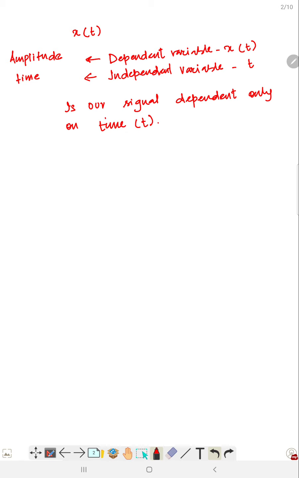But it is again a scientific approach that whenever we approach a particular problem, we start with simple steps. So instead of considering all those variables, the environmental conditions, the noise that is generated within the source and outside the source in the environment, we try to eliminate those conditions for starters. So we consider only the prime independent variable. And you will see in this course and in other engineering related courses, especially those that belong to the electrical and electronics domain, time is a very important parameter. Hence, the definition that we will be considering, let me write it down here for you, is that in this course we will be considering only one independent variable.